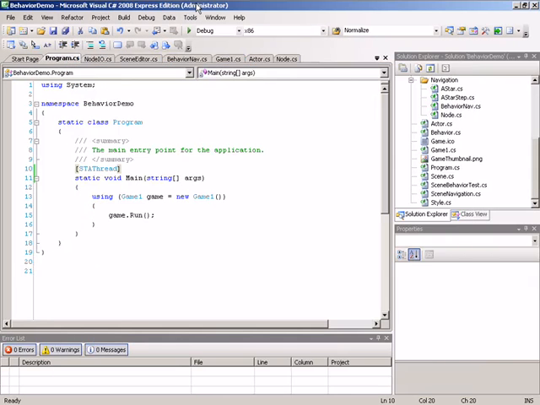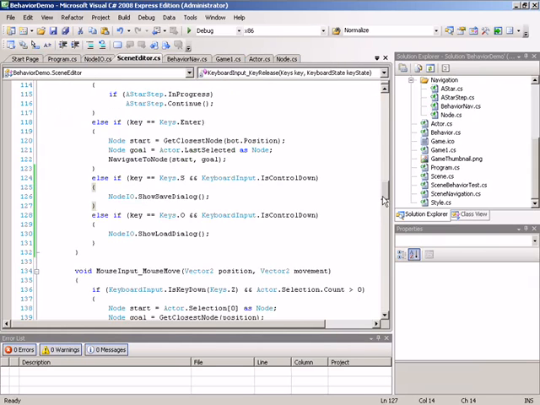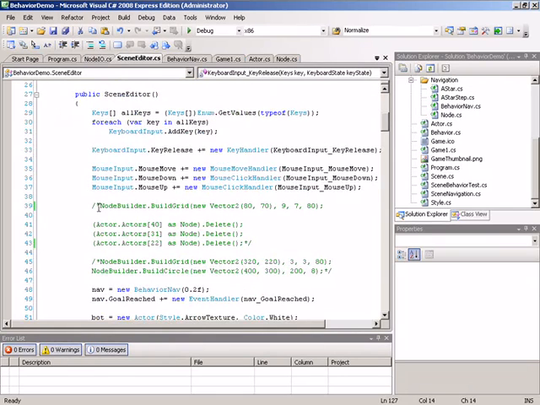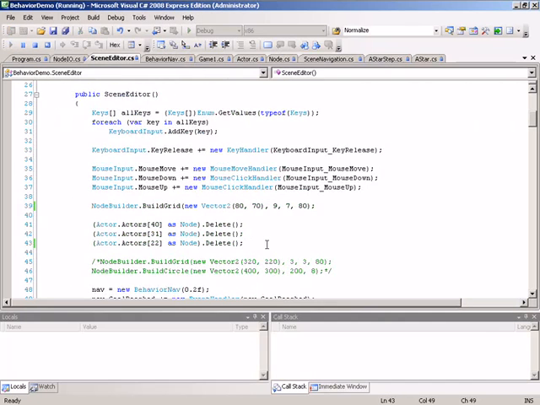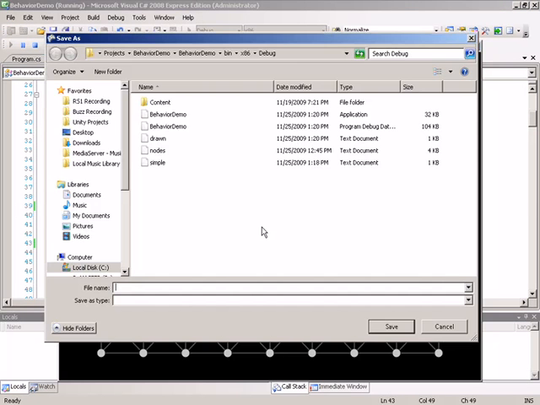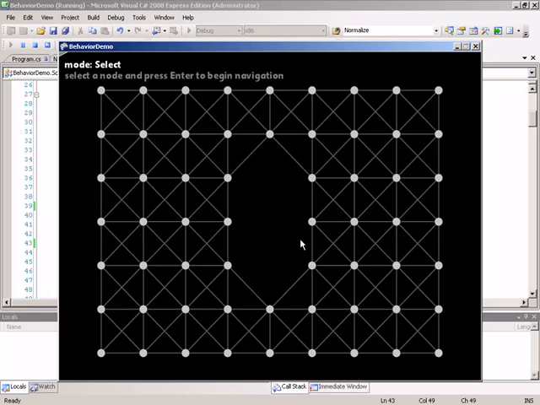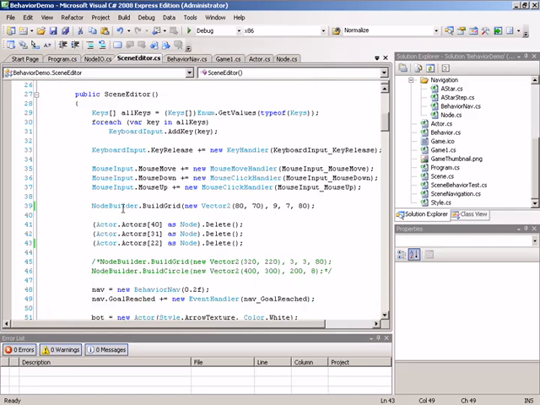Now in order to get that grid, we do need to go back to our code in our scene editor, reconstruct it once so that we can save it. So we'll bring our grid creation code back. We'll run the game. We'll hit Control S once we see our grid network, and we can just simply call this one grid. We'll hit save on the grid network, close the application.